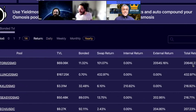The other thing I want to add is that as more liquidity flows into these pools and gets bonded, these APRs are going to keep dropping. When we looked at this a few days ago, I think that was closer to 2 million APR. Yeah, exactly. And here we are 36 to 48 hours later, and we're seeing one hundredth of that. So these APRs don't last. People go in.